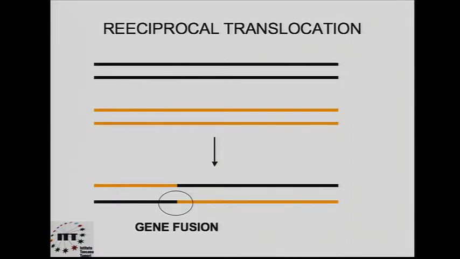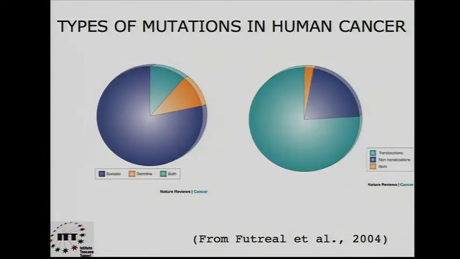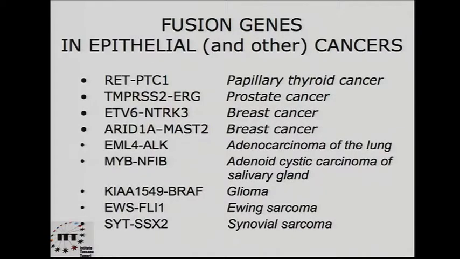Half of the prostate cancer have a fusion gene, and more are being discovered. In fact, in a count that was done 10 years ago, the majority of genes that had been identified as mutations in human cancer were translocations. And I think that is probably still true. And here is a whole list of fusion genes that are found in epithelial or other tumors other than hematological tumors. And each one of you may recognize something of their own interest in that list, which is, of course, incomplete. It doesn't claim to be complete. But why I'm emphasizing this is because this has been a new fact which we didn't know from inherited genetics.